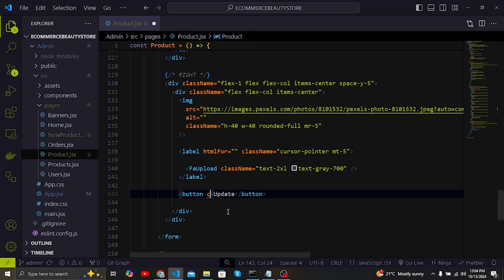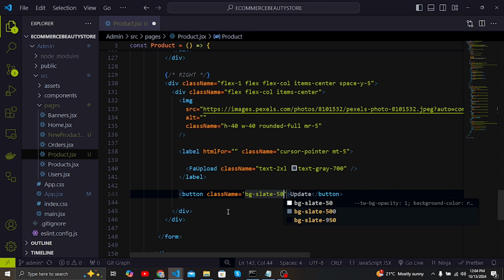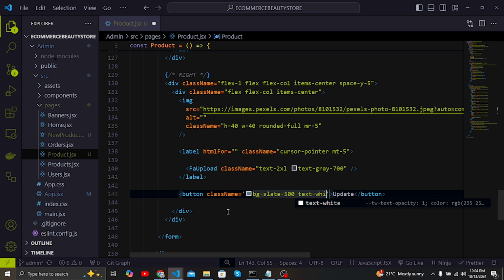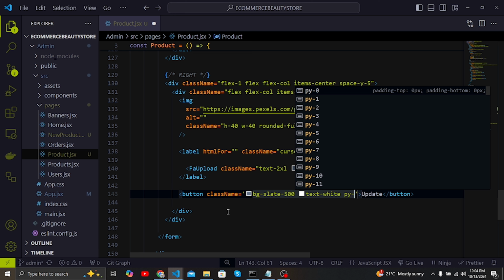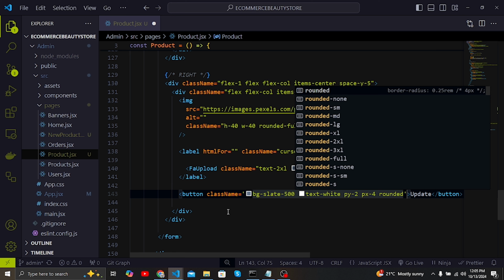So class name, and then this one we are going to give a background of slate and a variation of slate, and then the text is white. And also I need to give padding y of 2 and padding x of 4. Then lastly I need to give rounded, like that.